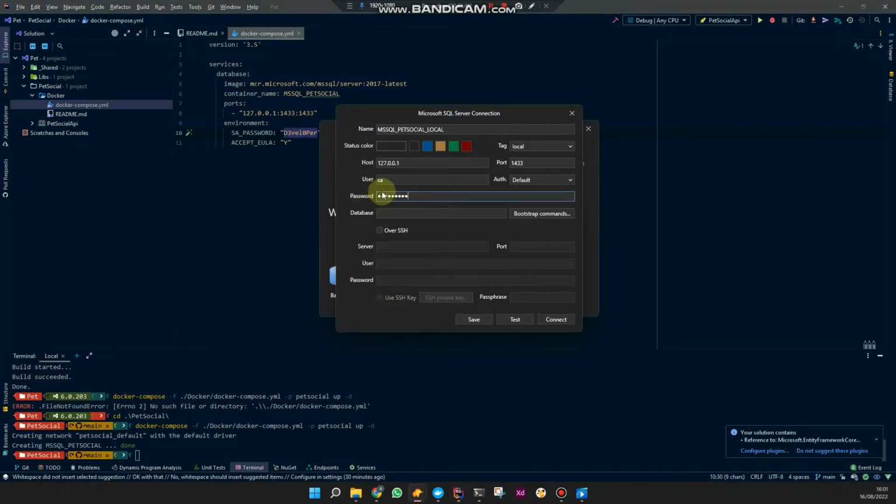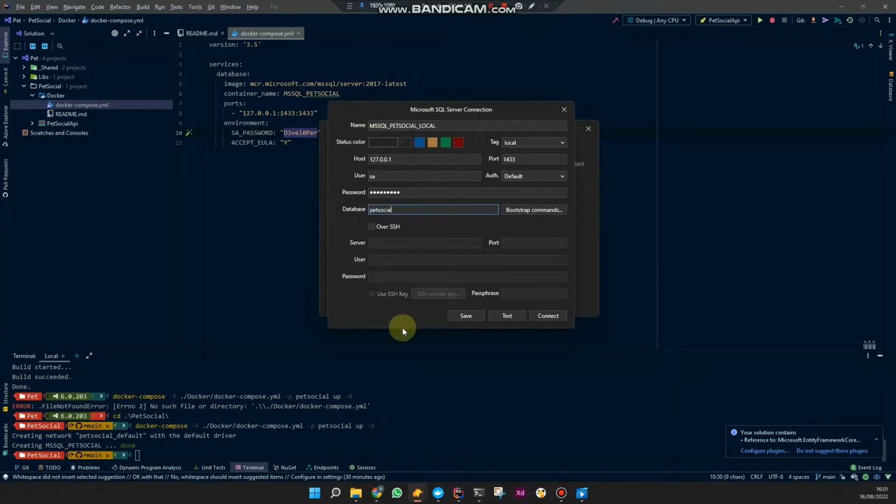The user and the password are not applicable yet because we didn't actually create a pet social database yet. It's just a default root database, so to speak, from the SQL server. So if we do this, it's going to say we can't connect because this user and database doesn't exist yet.